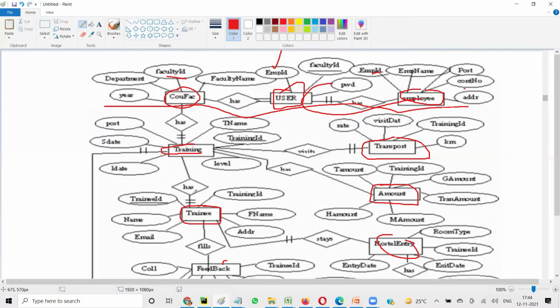Trainee is linked to training. I'll show you how to create these first three tables, and in a similar way, you should be able to create the other tables. Is that fine? Okay, sir.